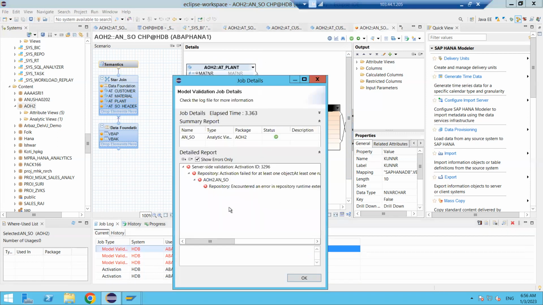Fine. Double click here. Runtime extension model inconsistency: alias MATKL must be unique. It has already been used, MATKL AOH2 AT material, but I have removed it here.